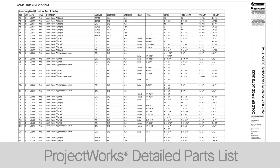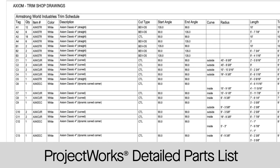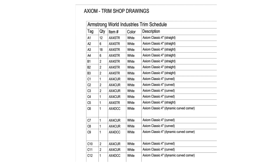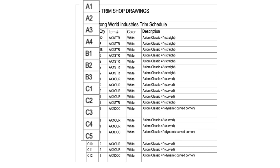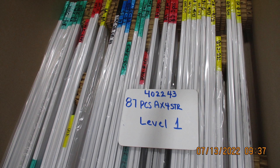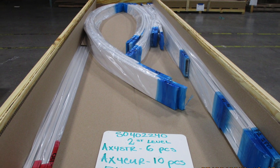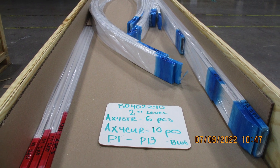The Project Works drawing package that I created includes a detailed breakdown of the entire project. Each individual piece is accounted for in a parts list. This parts list has each individual cloud broken down into different surfaces — A, B, C, D, etc. — and these are packaged together in a color coding scheme. That helps simplify things for the contractors because they know that all the A clouds are red, so just take the red packages where they go.